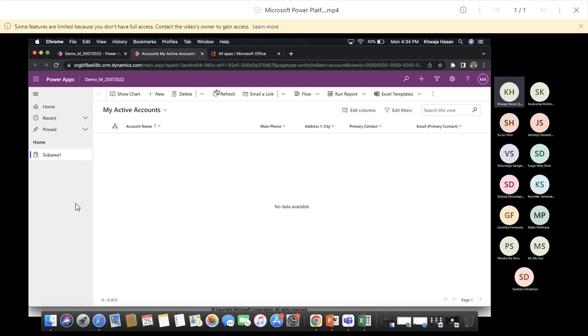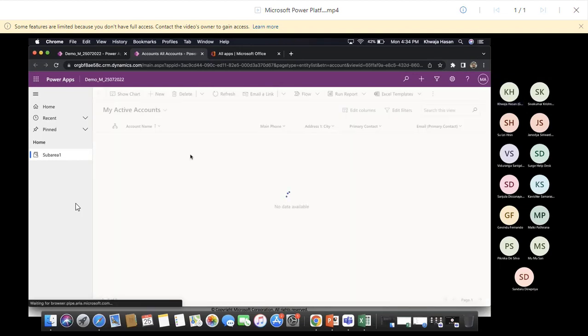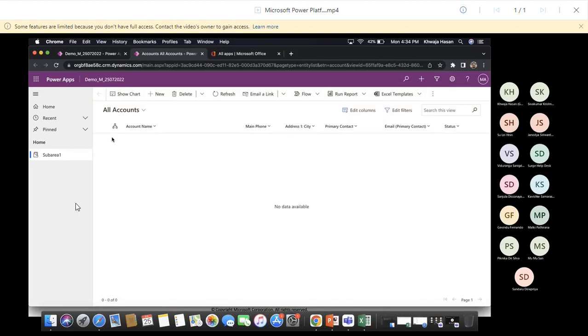Okay, so there is no data right now in my active account. So that's why nothing is coming up. So this is how you can develop a model driven app.